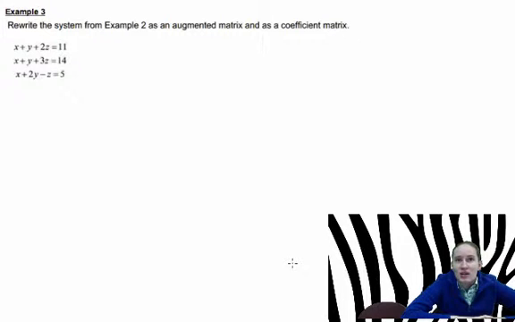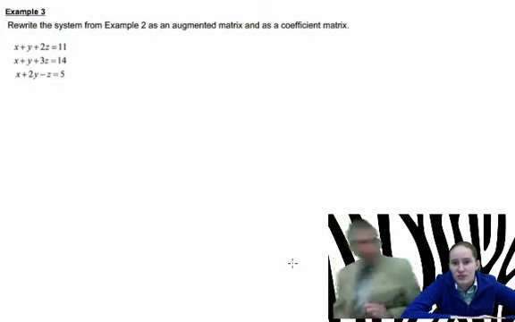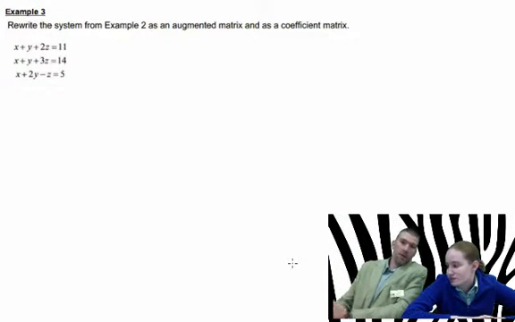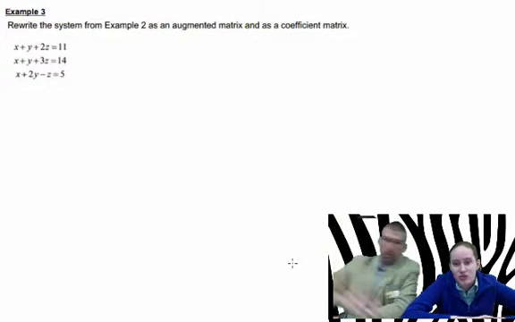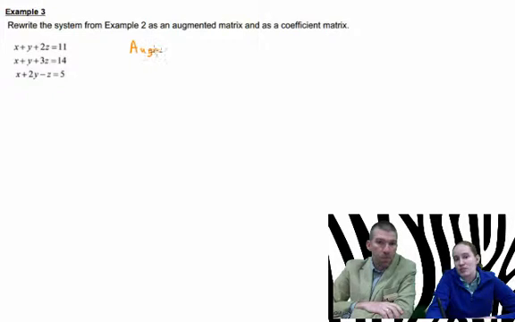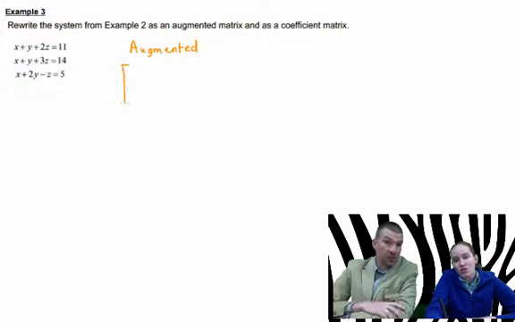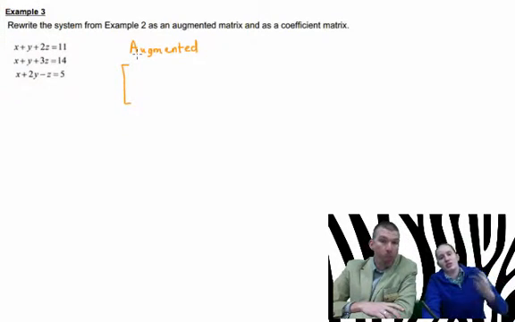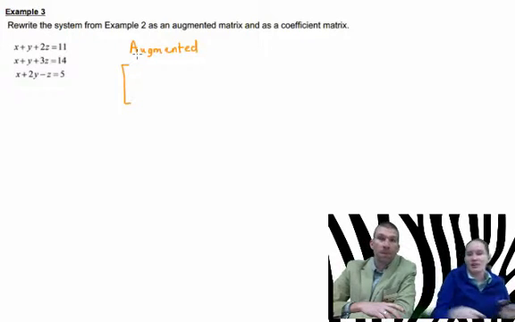So there's another way of doing things once you get up to 3 variables here, that you use matrices for. So just to get us started on the idea behind matrices, we're going to rewrite this system as an augmented matrix and as a coefficient matrix, just to see what that looks like. That's our first step in heading towards using matrices. And this is actually really cool, using these matrices, how it all sorts itself out. So with an augmented matrix, you want to tell them?